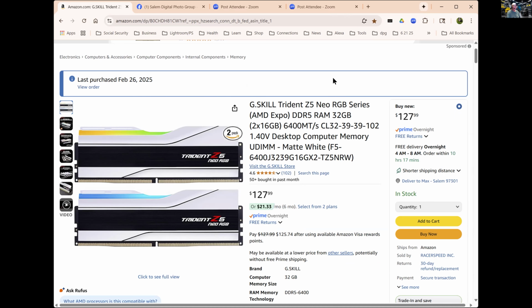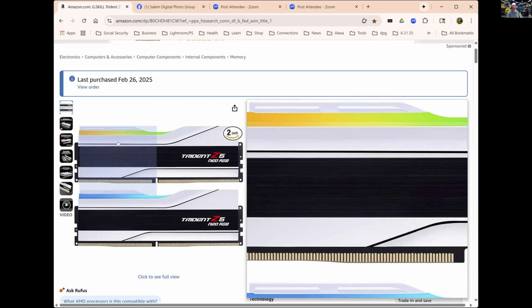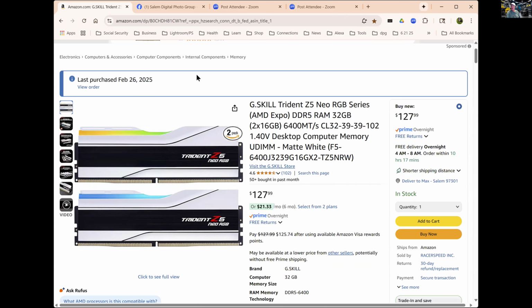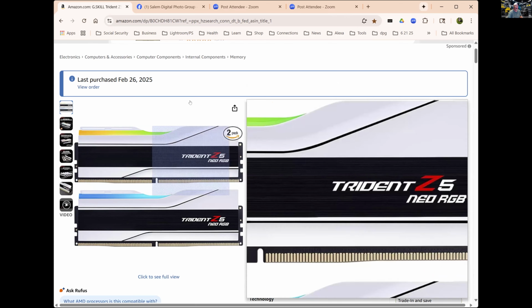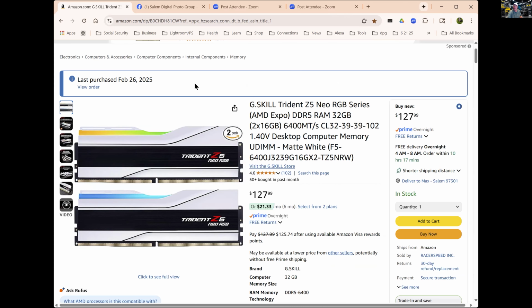Why does this memory stick up? Well, it sticks up because it's got fancy lights on it, because gamers like fancy LED lights to show off their memory. We don't need that. That's one of the reasons that this particular set of memory costs more than some of the others.